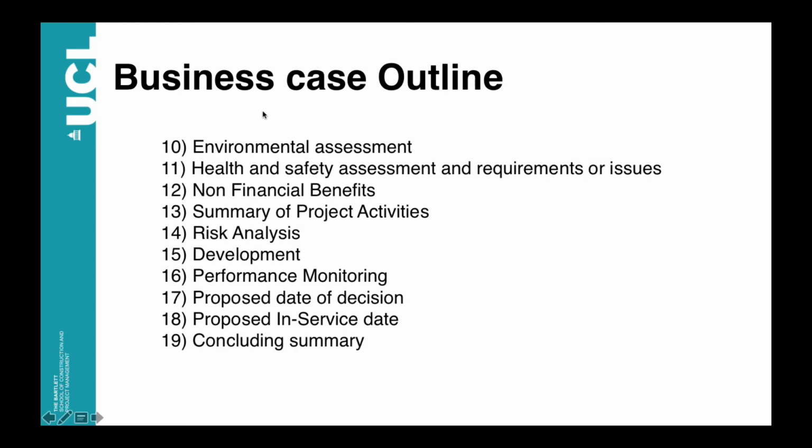Also, we need to consider the environmental issues and the health and safety factors. So we will have to evaluate both. We also have to include the requirements regarding the health and safety issues. In another chapter, we need to include non-financial benefits. It means benefits connected maybe with the organizational development, with the corporate social responsibility, environmental benefits, etc.